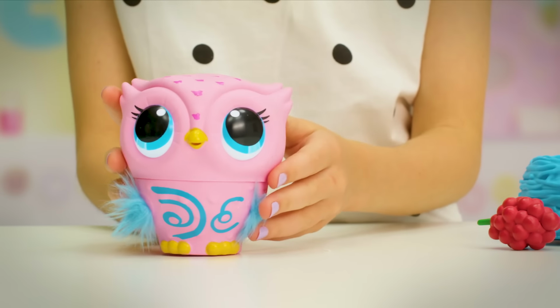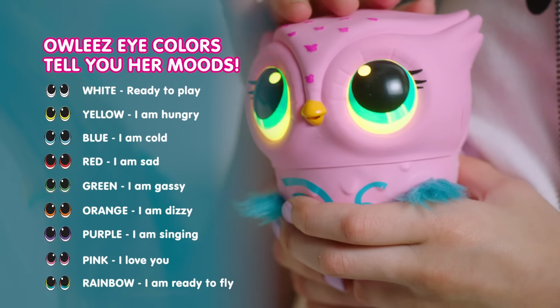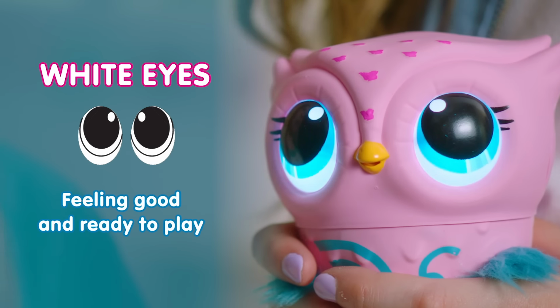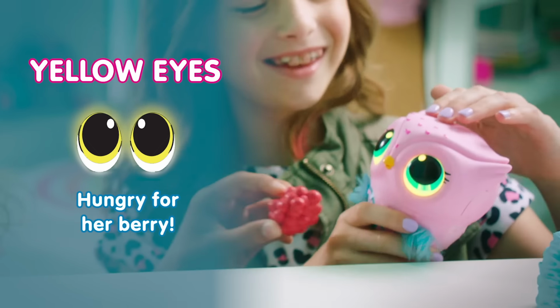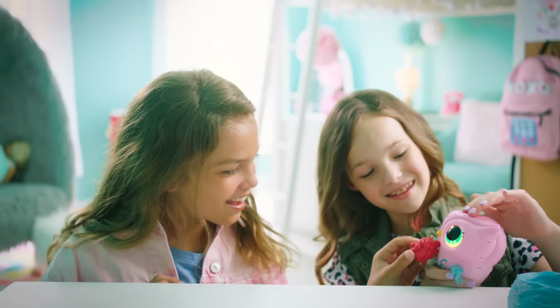Owleez is a baby, so she has a lot of feelings. But it's easy to know her mood because her eye colors tell you. When you turn Owleez on, her eyes will turn white. That means she's feeling good and ready to play. When her eyes are yellow, just put her berry under her beak, like this. When she's full, she'll stop making her snacking sounds.